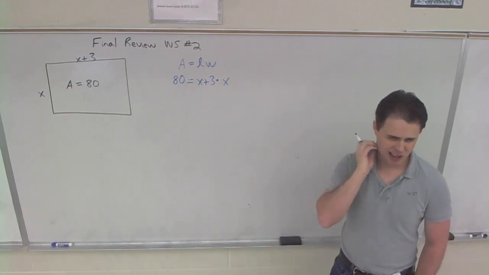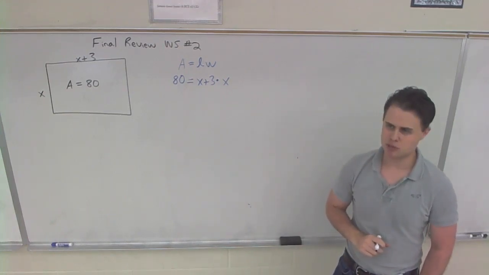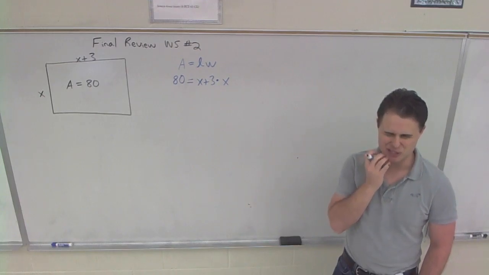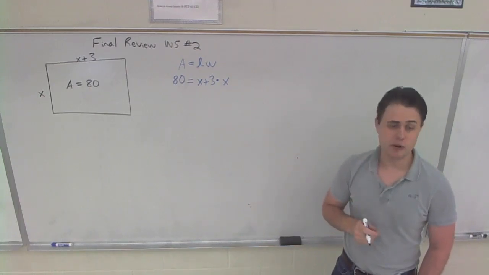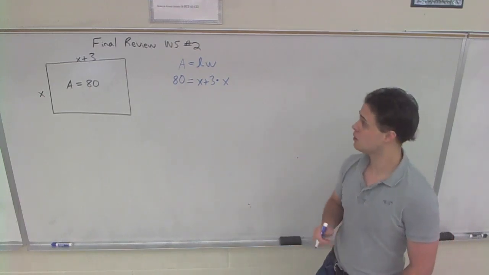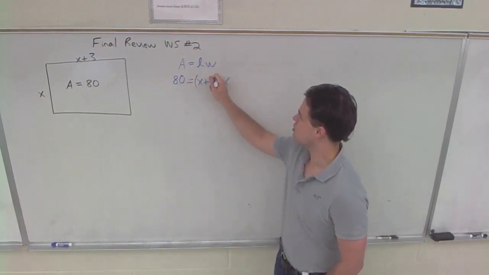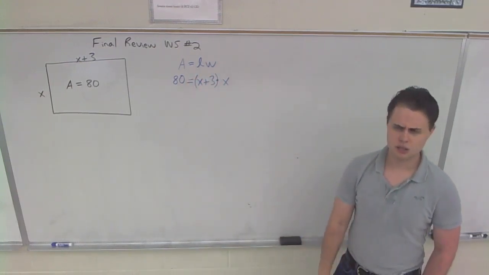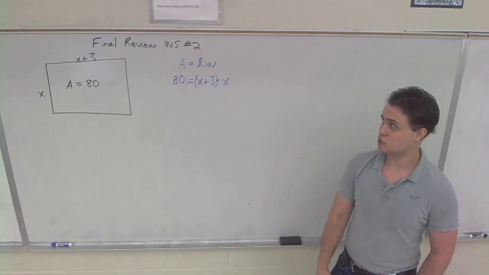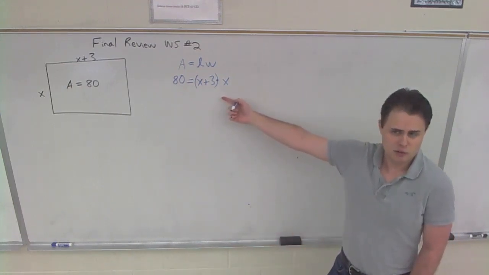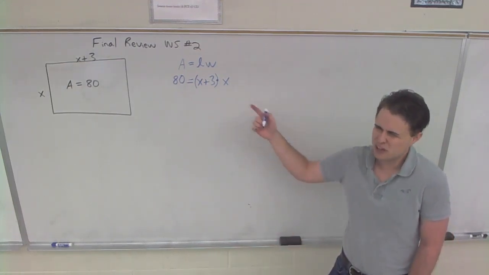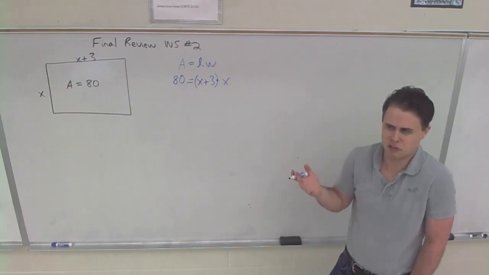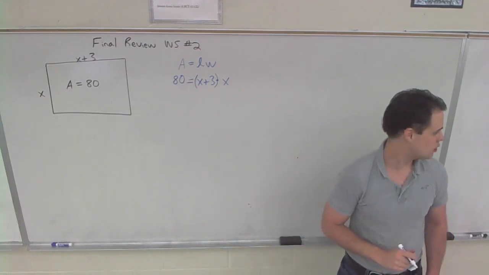If I leave it like that, I'm going to have problems and mistakes immediately. What do I need that I'm missing? Where do I need parentheses, Richard? Why is Richard telling me I need parentheses here? Because you got to use the whole length, right? If you don't, you're only multiplying a piece of the length, and that doesn't make sense. That wouldn't be a rectangle anymore. Okay? So good. All right.